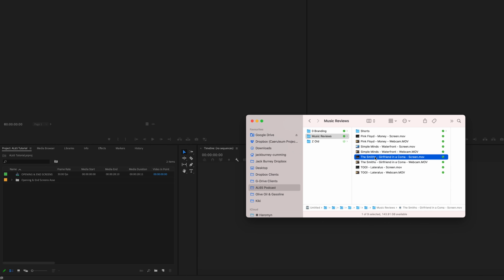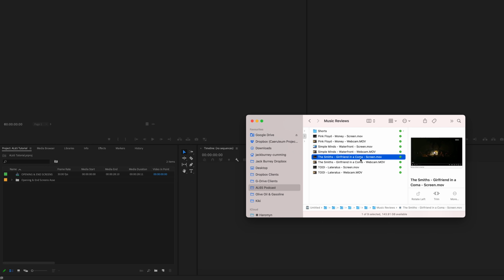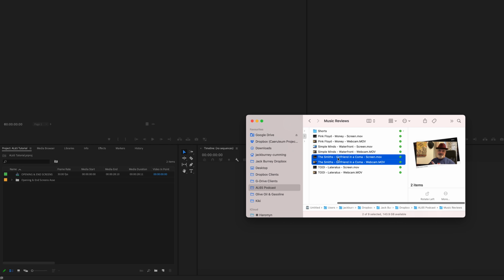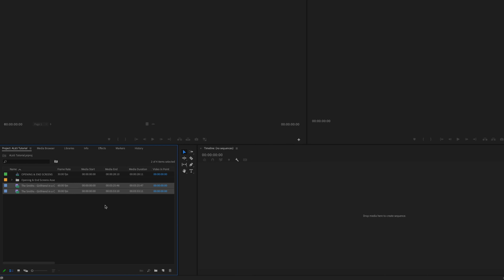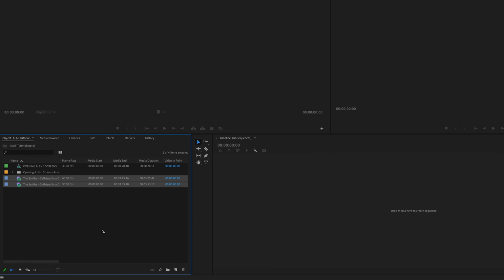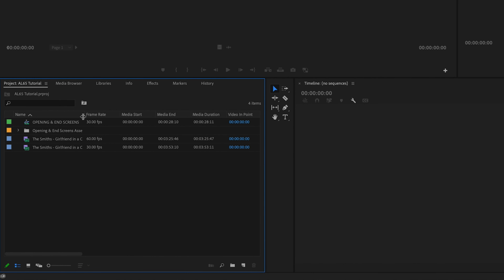So what we're going to do is we're just going to select both of these, and we can either do that by clicking on one, holding down Command, and then clicking another. And that's probably the easiest way of doing it. Okay? And we're just going to literally drag and drop that into our project window. So we're going to click, hold, and drag it into our selection. And you know that it's in the selection because the Finder window will disappear, and then you'll just be in the Premiere Pro window. So we let go, and if you've done it right, it should say importing files. Okay. So now we have our file imported.